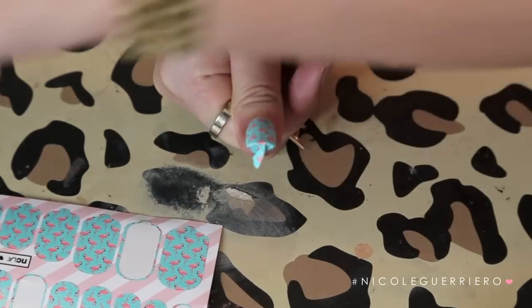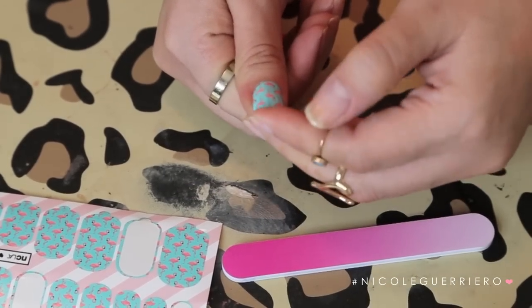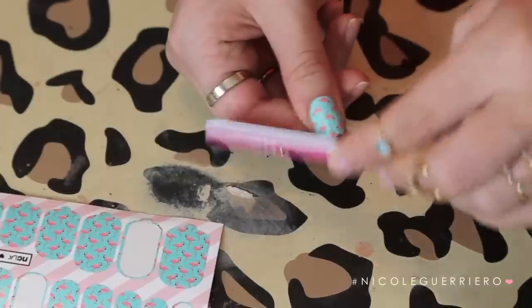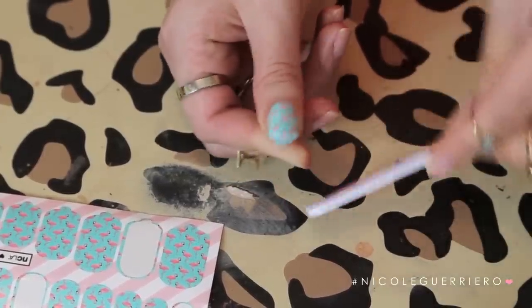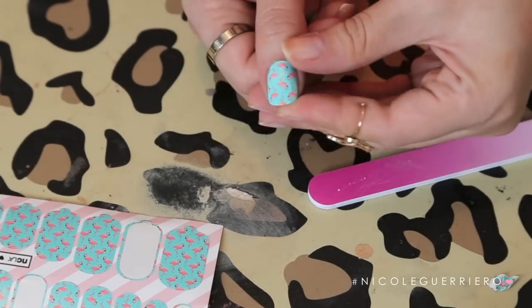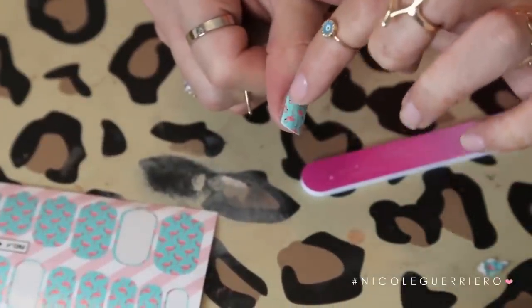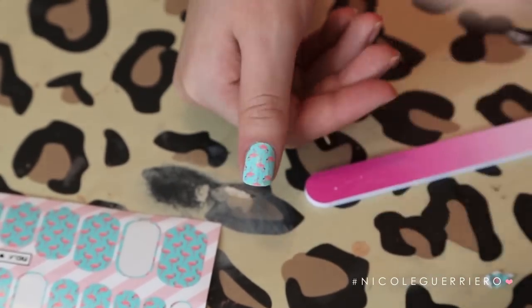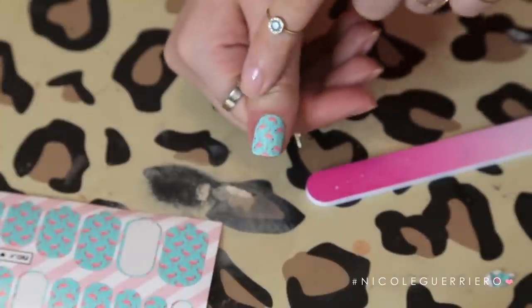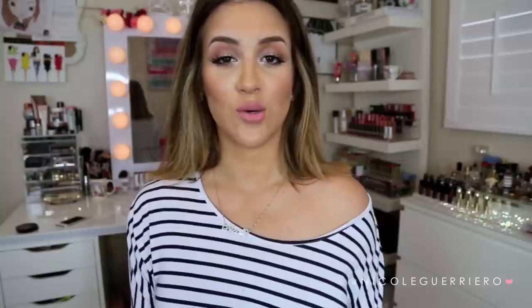It's just a sticker that you peel off. You're going to want to apply the curved side to your cuticle — they give you a little tab up top to draw a line to. Make sure your nail is clean with nothing on it, then line it up and finagle that bad boy on there. You can lift it up if you get air bubbles and just keep pushing them out. Pinch it so it connects to the sides of your nail, then push it down. You'll have an excess part, and that's what the nail file is for — just file off the excess and pull it off. And now you have a nail decal on.